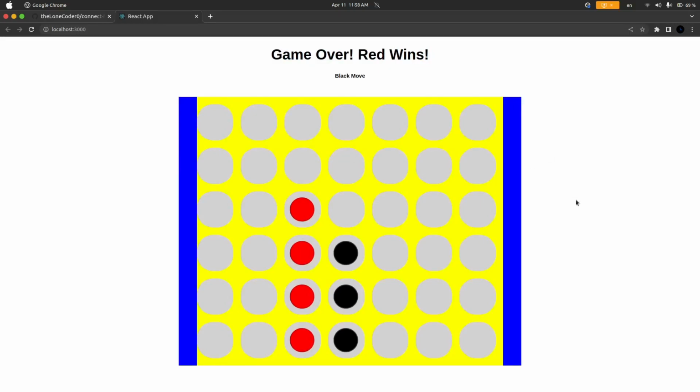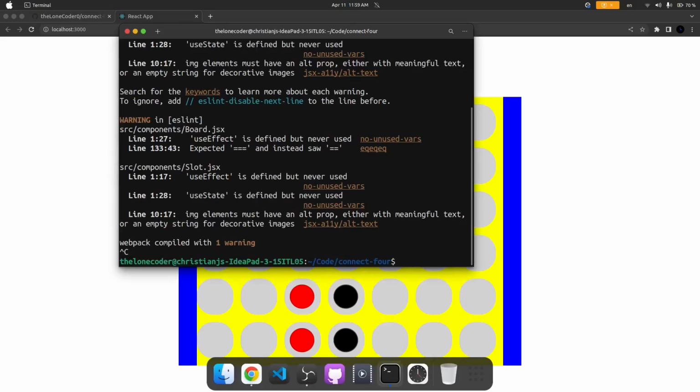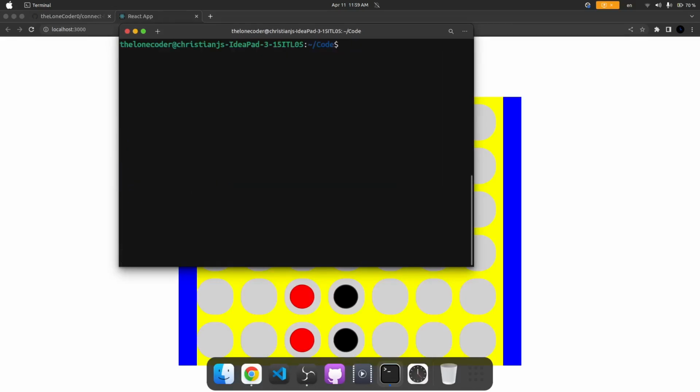And surprisingly, this game is not very complicated to make, and I'm going to walk you through it step by step. We're going to design these tokens very quickly. I'm even going to share the CSS code that makes the board look like this. So I'm actually going to stop the server and change my directory outside of this because we're going to be building this from scratch. So what I'm going to do is inside of this code directory that I have, I'm going to create a new React app.